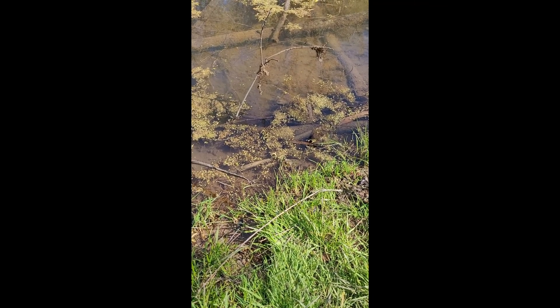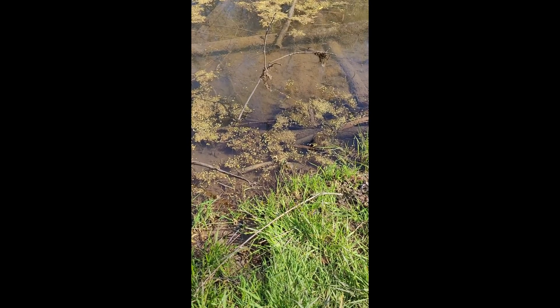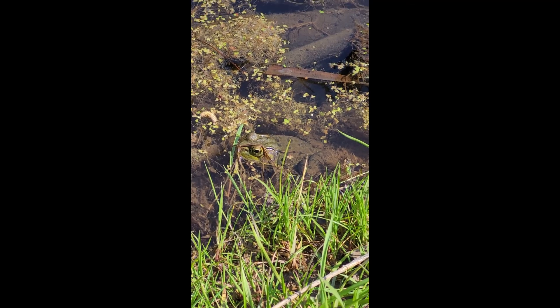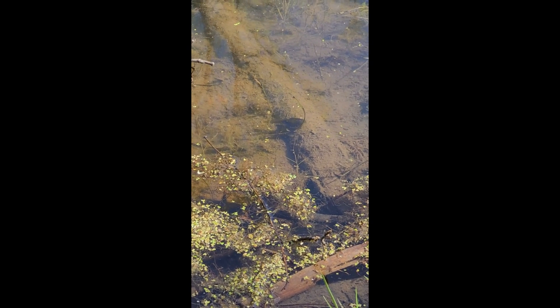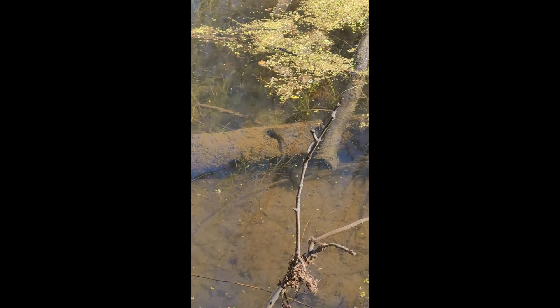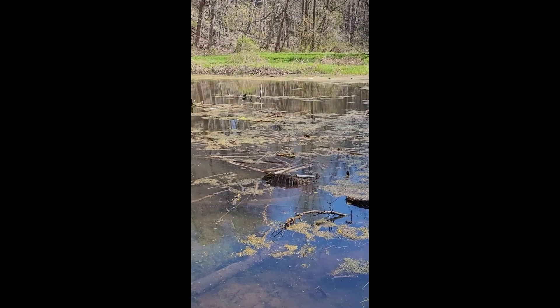Thank you very much for coming to the frog pond with me today. I hope that you can learn lots about frogs, and maybe you'll get to see some real tadpoles and some real frogs on your own adventures. Bye! One last thing before we say goodbye — can you see on the screen how well a frog can be hidden? Have a look right in the middle, and I'll zoom in so you can see this big frog just sitting right here. Look at all those spots. It likes the warm water and the warm sun on its back too, I think. And there's a tadpole right there, and there's one on the log right there under the water. So many tadpoles — I can't wait to see all the frogs that are going to be in this beautiful frog pond. Goodbye from Dundas, Ontario!